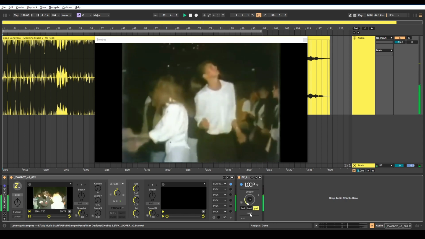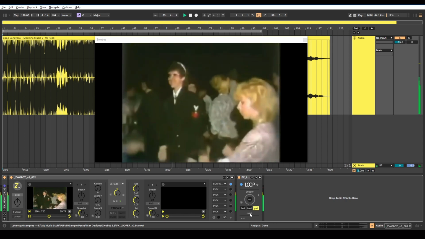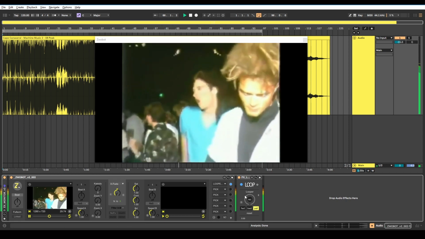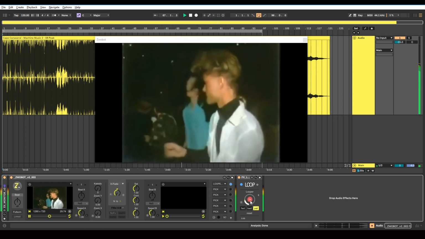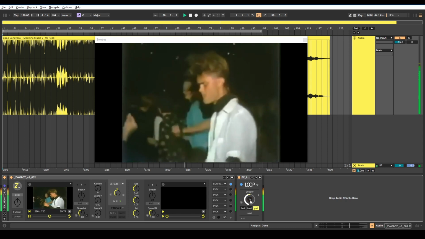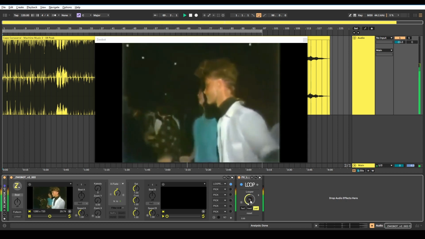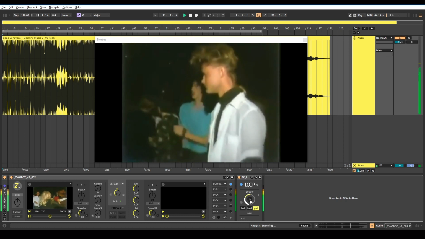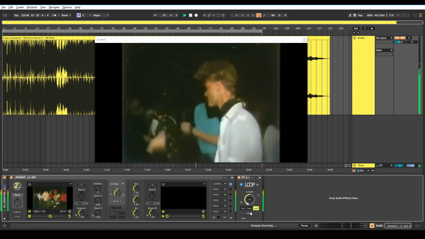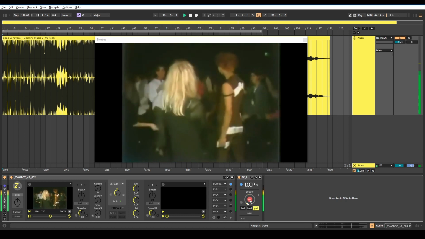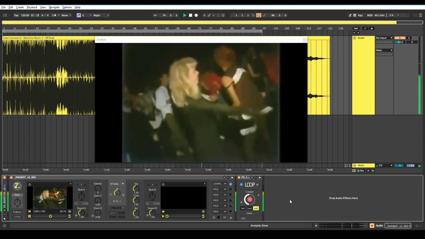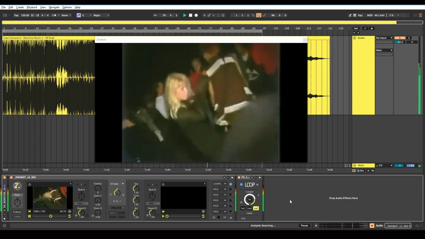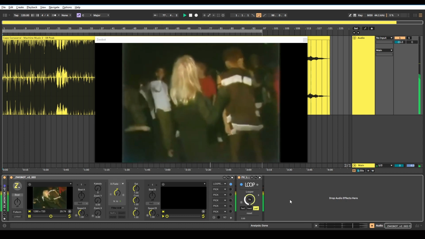If I wanted to stop it, I just click reset, and that'll cancel that loop, and now I'm getting the video playing normally. And if I want to start another loop, just hit record, and then hit it again when I want it to stop. And the most it can do is 5 seconds. So if you don't want to click reset, you can just click this button again and it'll start a new loop. And if I just keep it going, it'll go up to 5 seconds, and then it'll just start looping those 5 seconds.